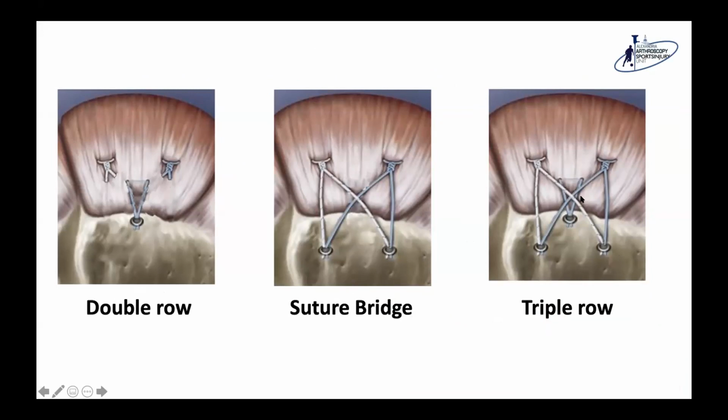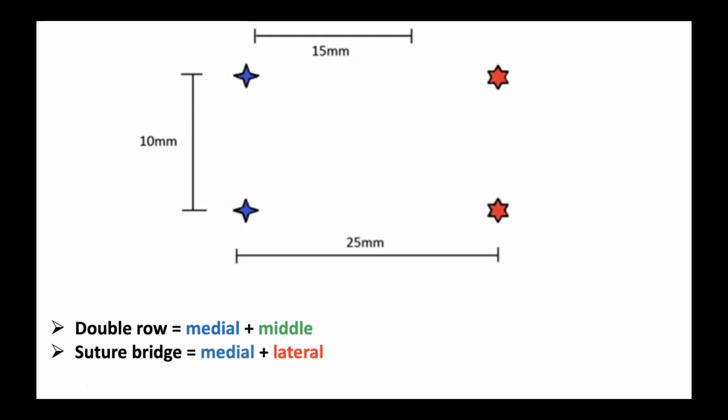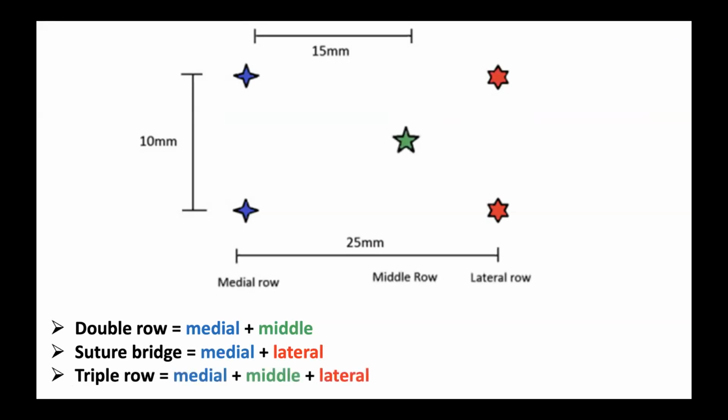And this is the triple row, when you're inserting a third row of fixation independent from the two other rows to decrease the tension in the construct. So this is the double row schematic diagram, medial and middle anchors. This is the suture bridge, medial and lateral anchors, and the triple row with medial, middle, and lateral anchors. This is the originally described triple row.